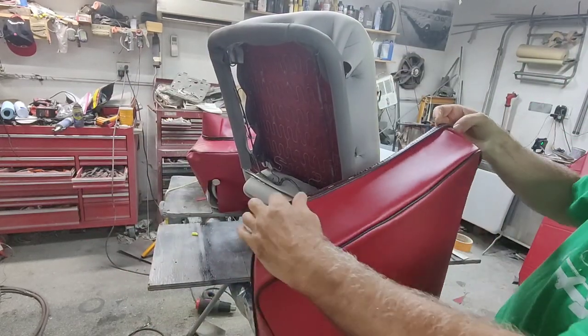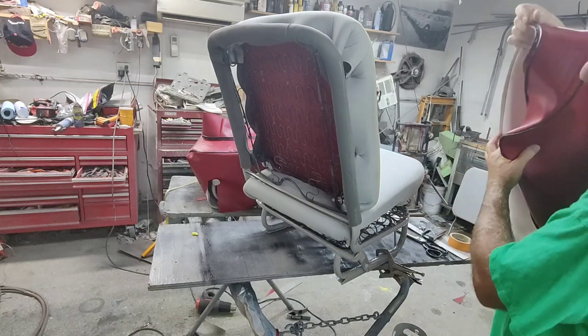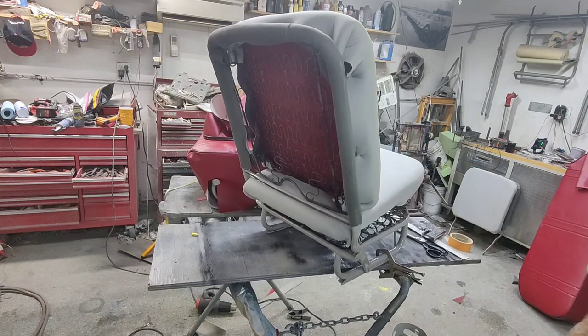Really exciting. That is going to look so cool. I love the double welt on there, front and back. I can't wait to see it all together. All right, I'm excited about it. Cool.